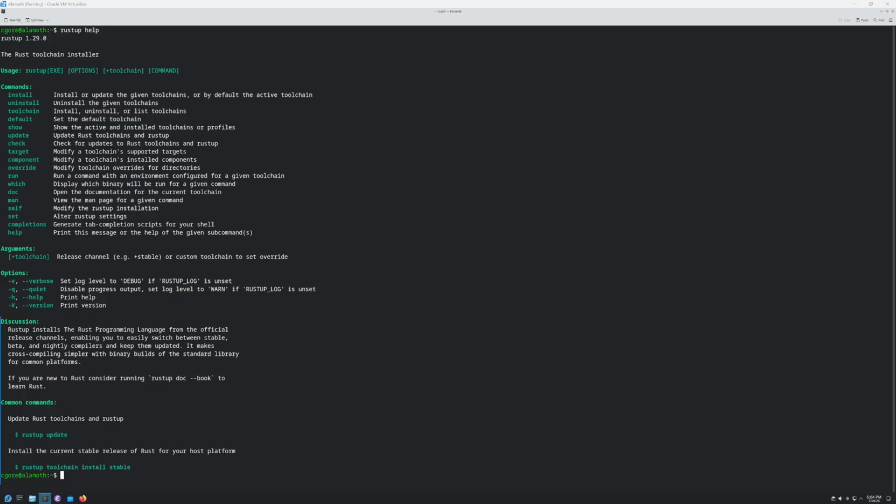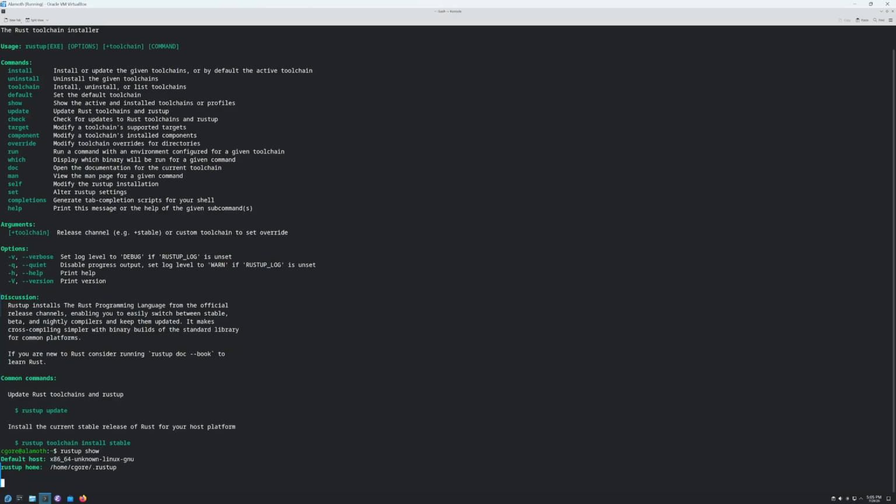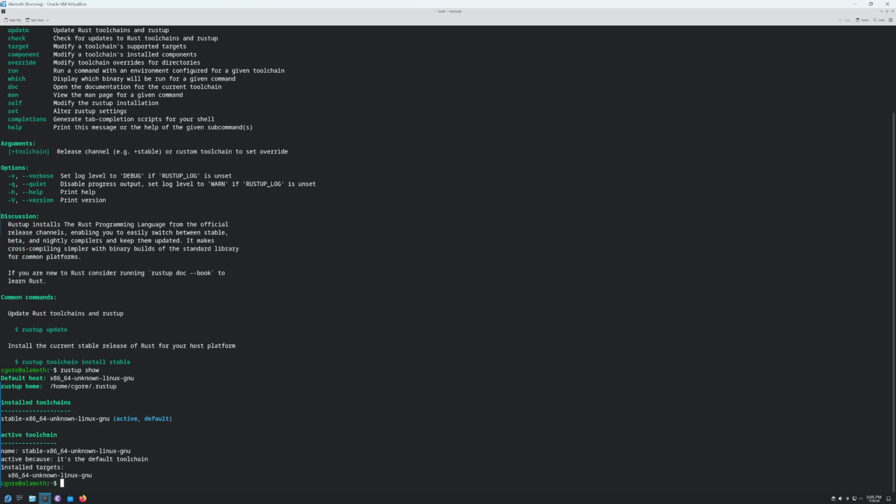But now we have rustup installed. And you can see you have lots of options. You can install different toolchains, you can set what the default is, and you can specify exact versions. If you want to see what's installed, you can just do rustup show.